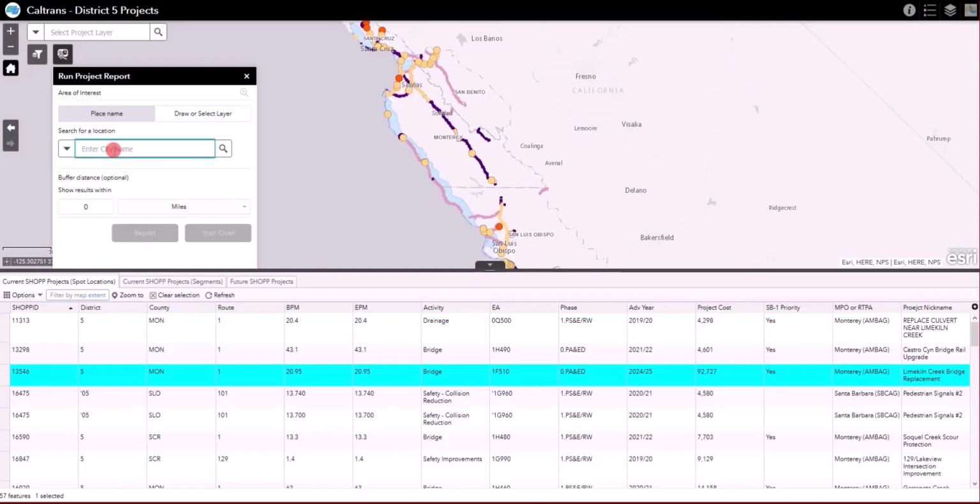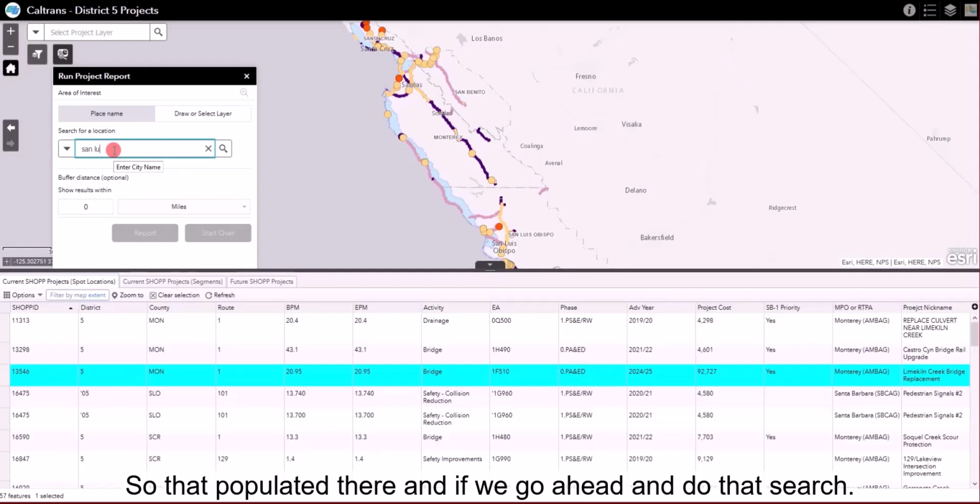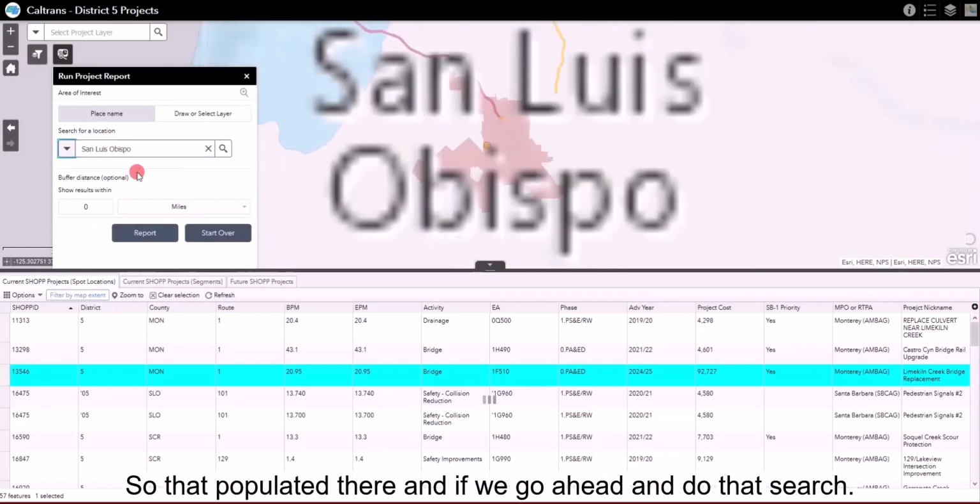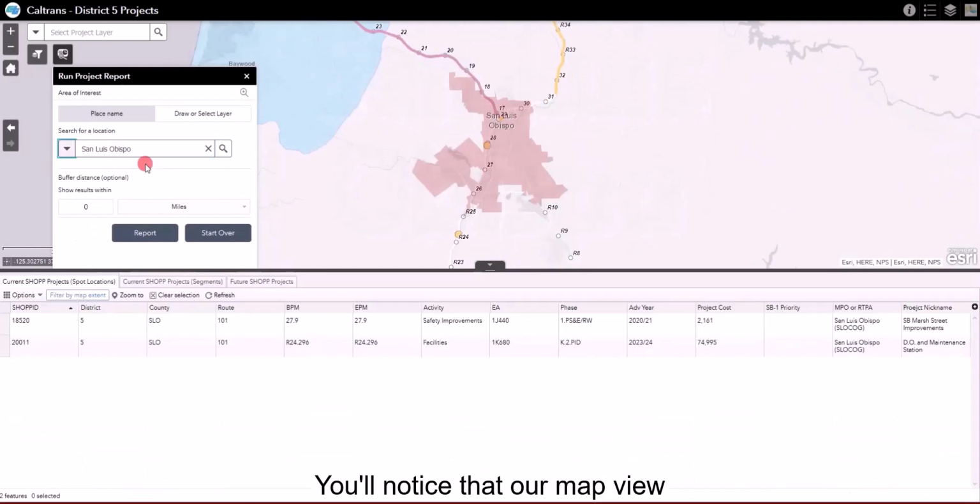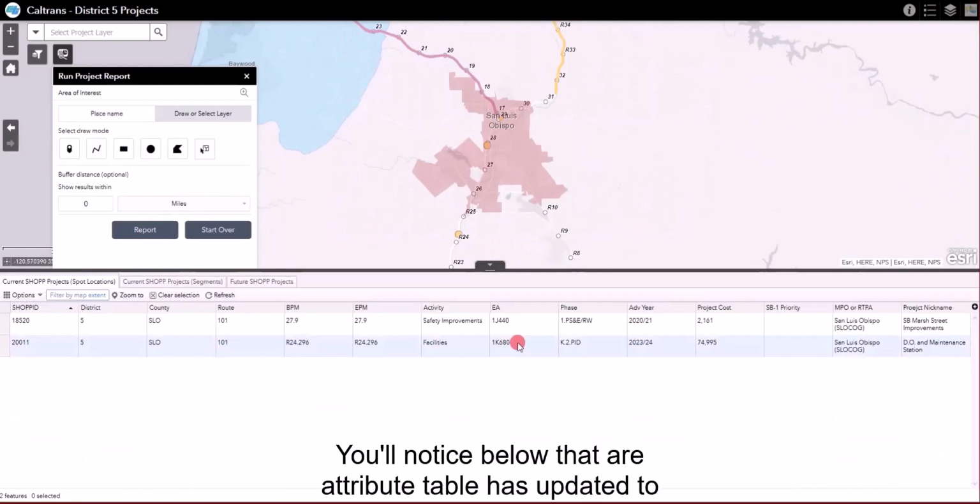And let's type in San Luis Obispo. See that populated there. And if we go ahead and do that search, you'll notice that our map view updates to show us San Luis Obispo city boundaries. You'll notice below that our attribute table has updated to reflect the change in our map view.